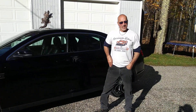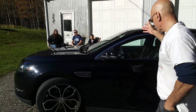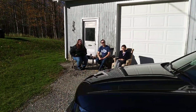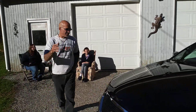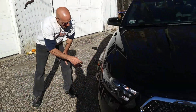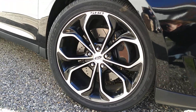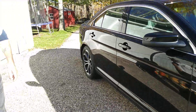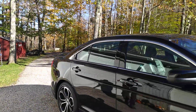Welcome to Corvette Talk with Skaggs. Today I have a very special guest: Robert and Jamie's 2016 Ford Taurus SHO — pronounced 'show.' As you can see, this is a gorgeous car, very stealthy in black. If you don't know what an SHO is, I'm going to tell you right now — this is not a pig with lipstick. If you took the body off, you would not know this was a Ford Taurus.